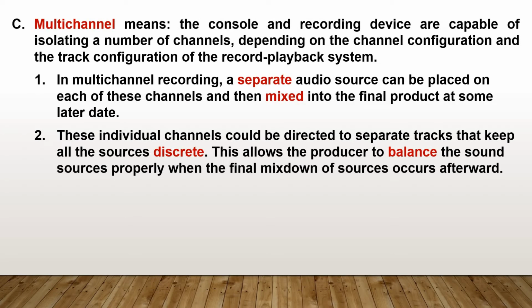So what is multi-channel? Multi-channel is the idea that the console and the recording device are capable of isolating a number of channels, depending on the channel configuration and the track configuration of the record playback system. Basically, what happens is that you have a separate audio source that can be placed on each of the channels and then mixed into the final product at some later date.